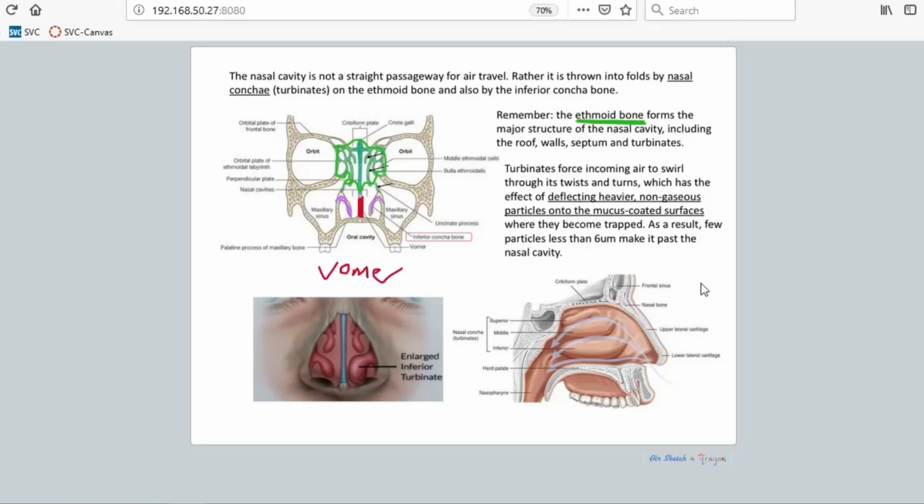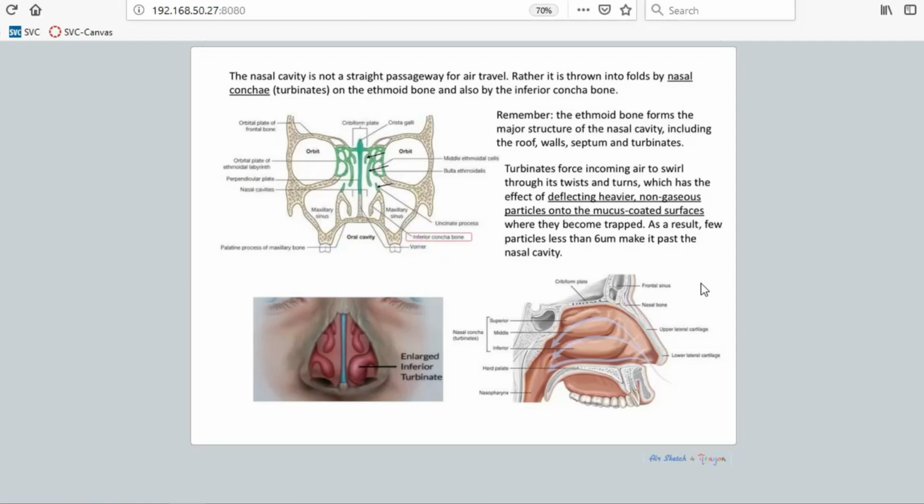And then those guys there are the inferior concha bones. Okay, there's the vomer. So those are the 3 bones that pretty much form most of the nasal cavity. Okay, and here's the nasal septum. So this is the divider of the nasal cavity there, and it's formed by 2 bones. First of all, the perpendicular plate of the ethmoid bone forms the most superior part of it, and then the vomer forms the inferior part of it there. So collectively, those guys form the nasal septum.